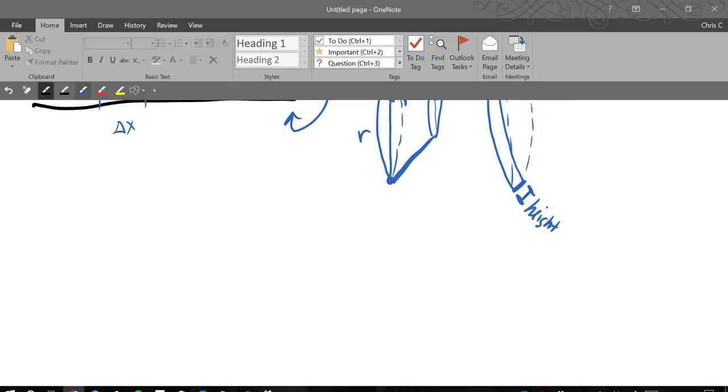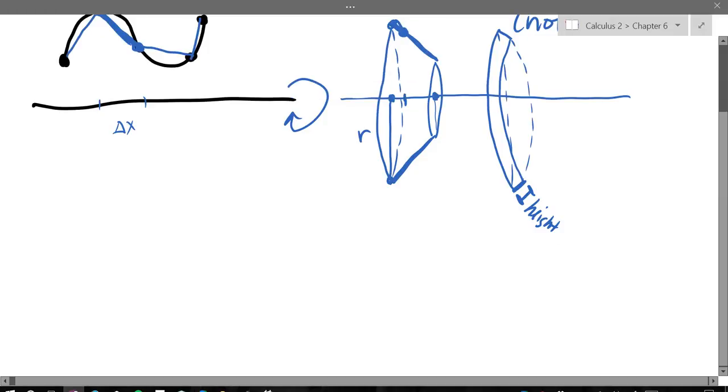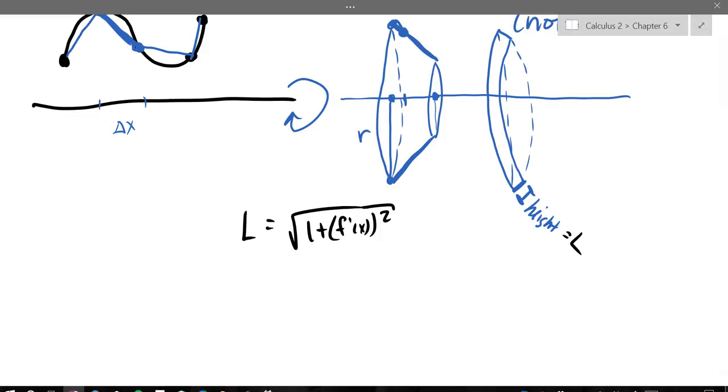So go back to the original pen and height, I'll call that L. So L is the square root of 1 plus f prime of x squared. That's L. It is the length of that little segment right there. If you flip back like 3 pages in your notes, we got this very carefully back there by using slope and f prime and doing some funky algebra.